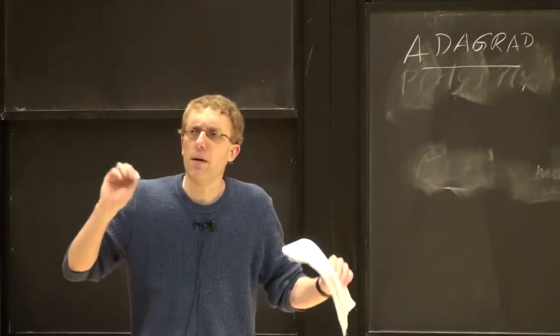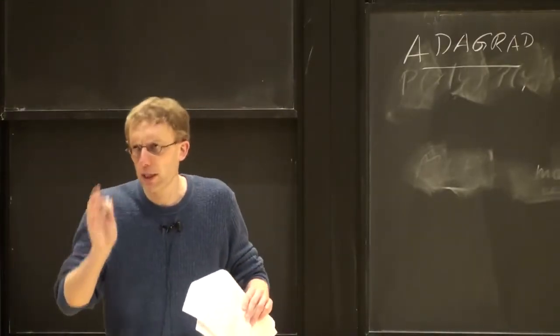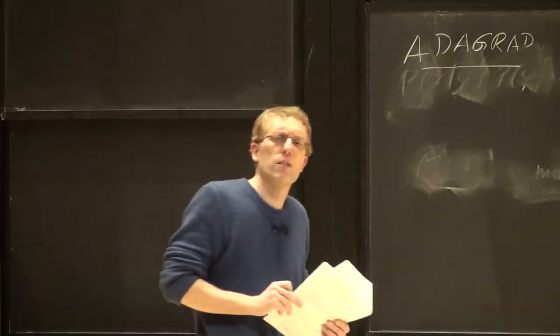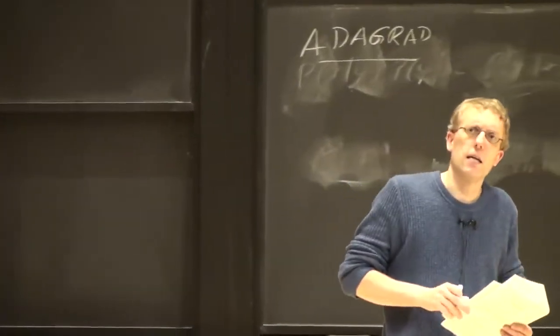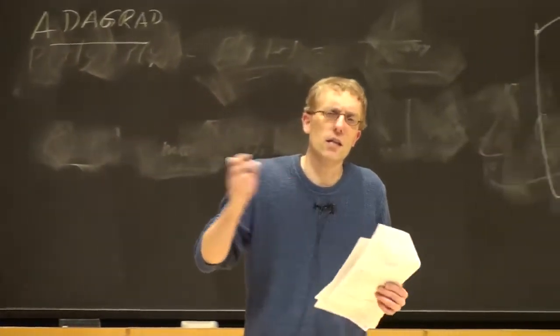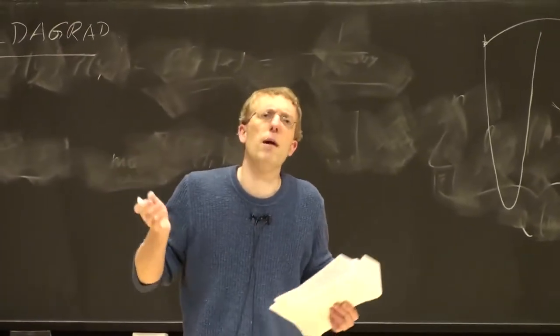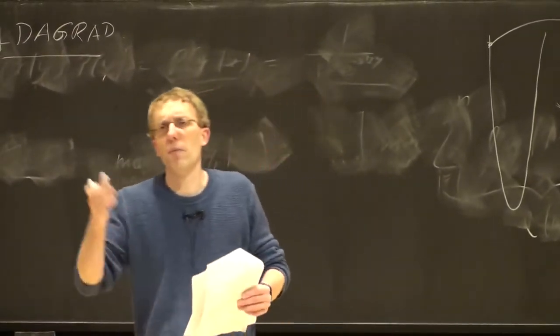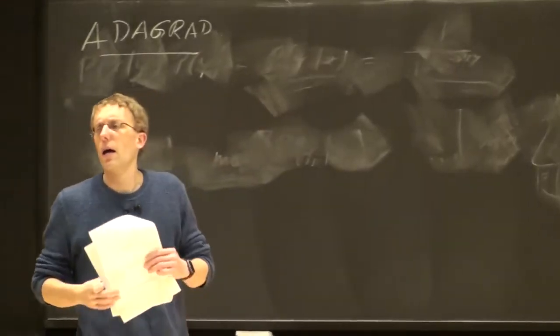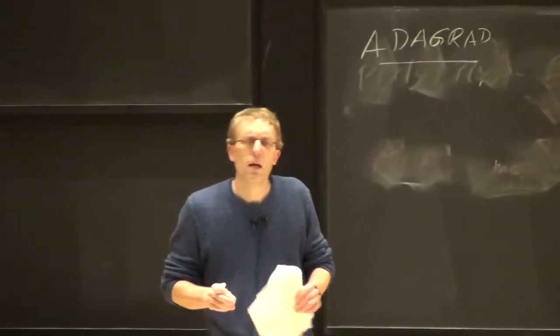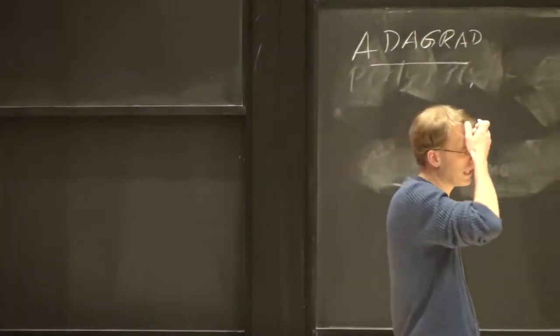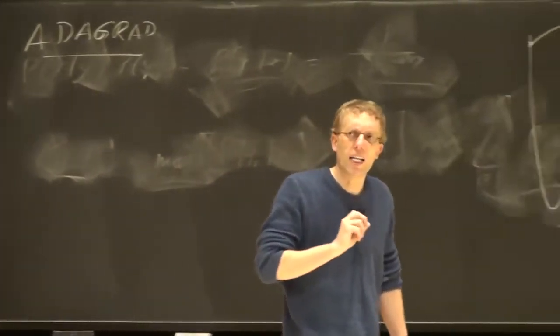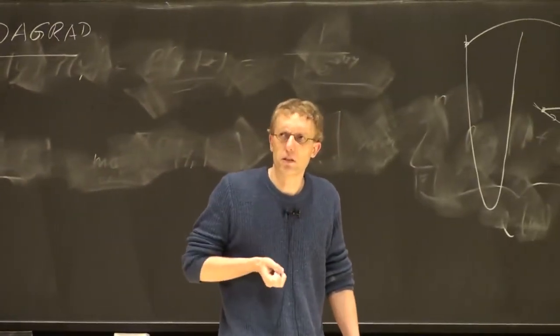But let me give a better example. Let's say I have a spam filter, and I have word counts, right? Some words will be very, very common, like the and a and so on. These are stop words. But even banana is going to be much more common than maybe hippopotamus or something, right? So words have different word frequencies. So what happens is that basically the gradient will vary a lot across the different features, right?